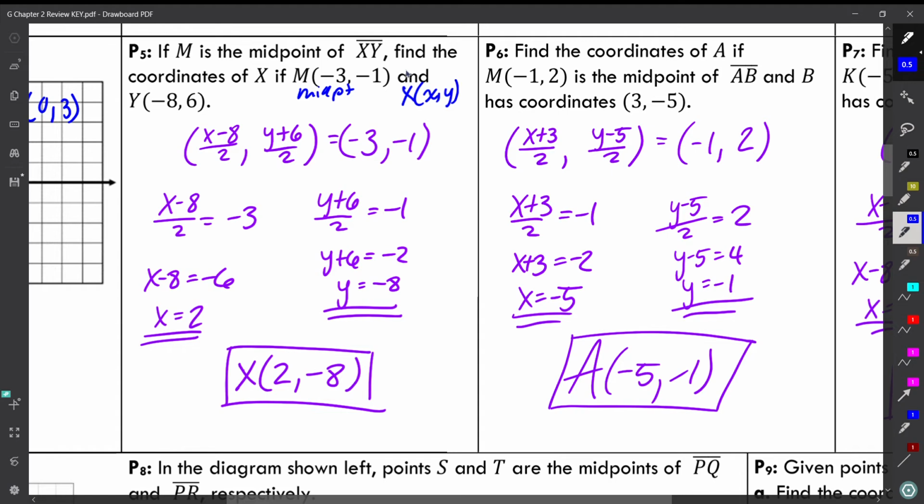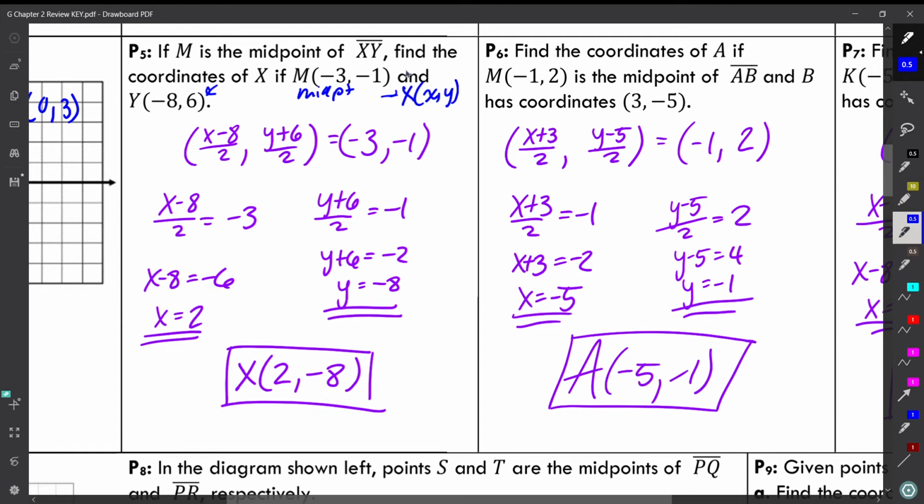So I take my two endpoints, x, y and what I have for them, and plug into the midpoint formula, okay? 8 plus x plus -8 is x minus 8 over 2. Y plus 6 over 2 is where I got there. And since this is the midpoint formula, it's representing what my midpoint is. But I do know what my midpoint is. It's -3, 1.